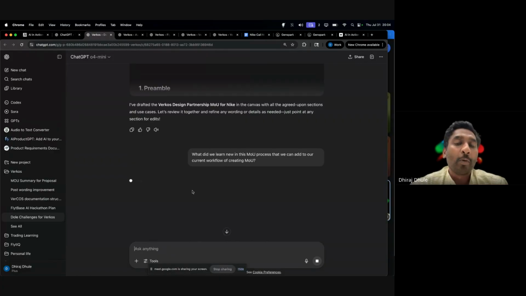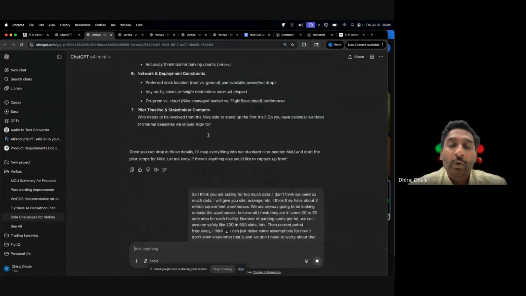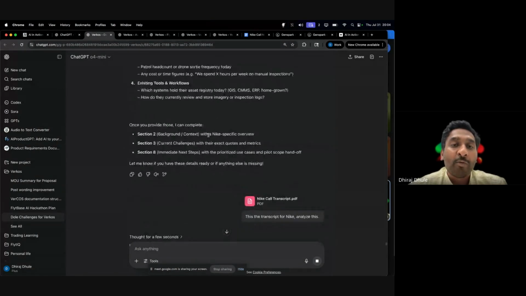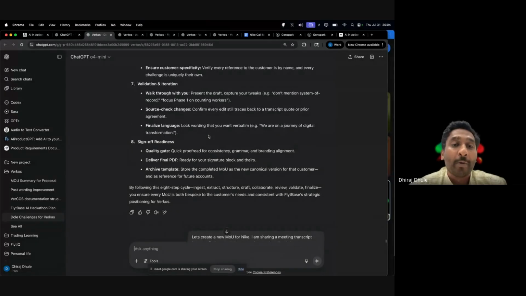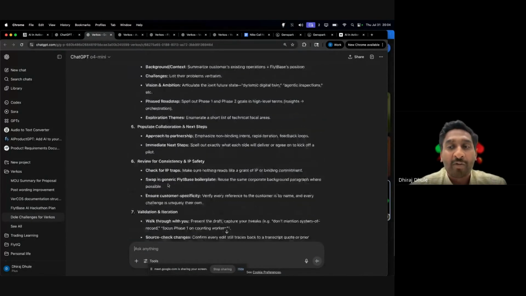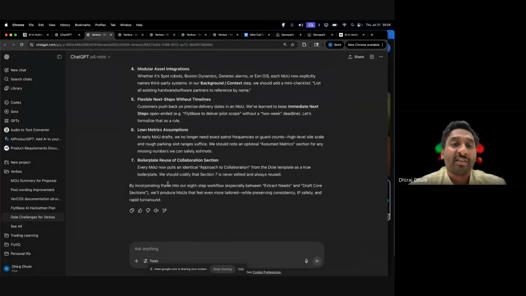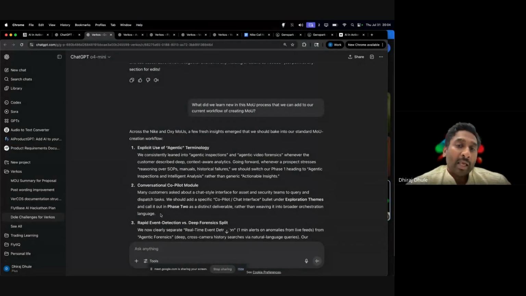And then I will ask it to memorize that as well, that this is our workflow process. So when we started, you saw I asked it what is our current process of doing a MOU, and it gave me this process, and then I'll ask it for any explicit changes in that process. So if I need, I can use some of these, etc. So that is at a high level.